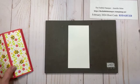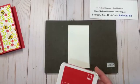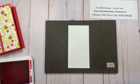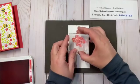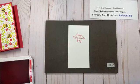So I am pulling all my colors right out of the DSP here. So to start with, I'm using Sweet Sorbet ink, and I'm going to stamp my sentiment. Valentine's Day is next week, so I'm adding some Valentines to my stash. So there is my sentiment.